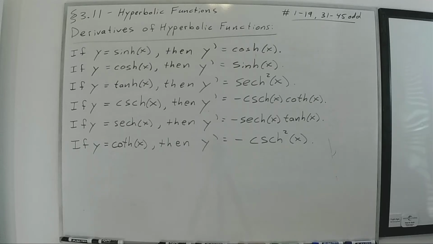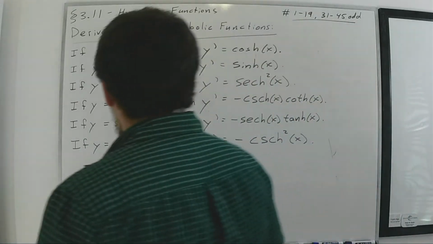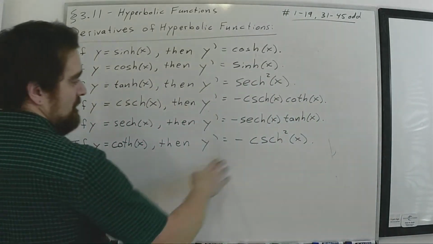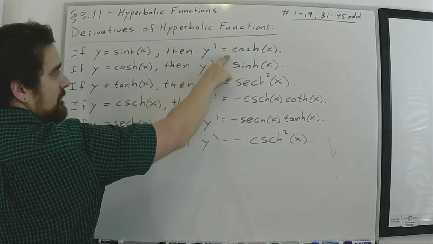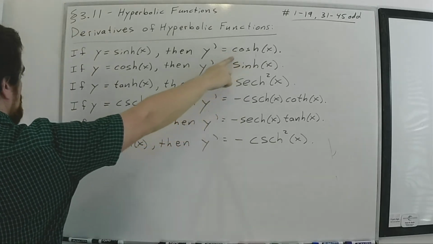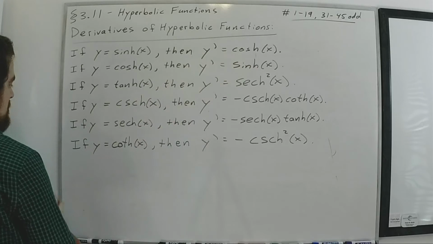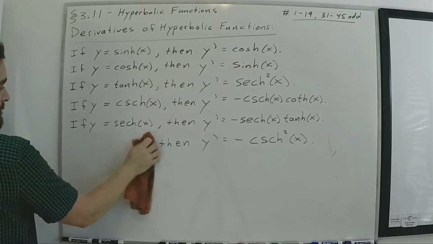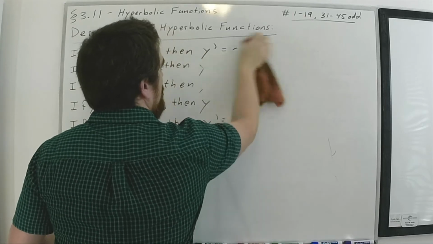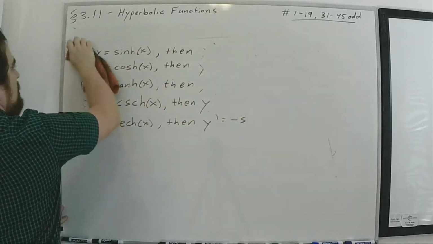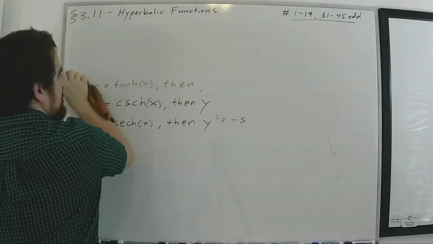So we've got that taken care of. Again, really not much difference here. Just watch that extra little negative that we get with trig functions that we don't get here when we differentiate between cosine hyperbolic and sine hyperbolic. Watch that difference where the negative just never pops up for us. But the patterns are all still the same.